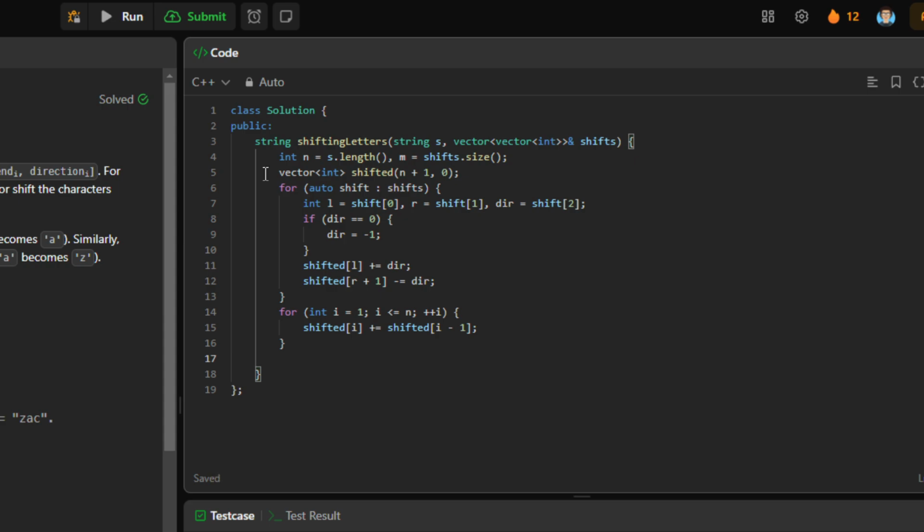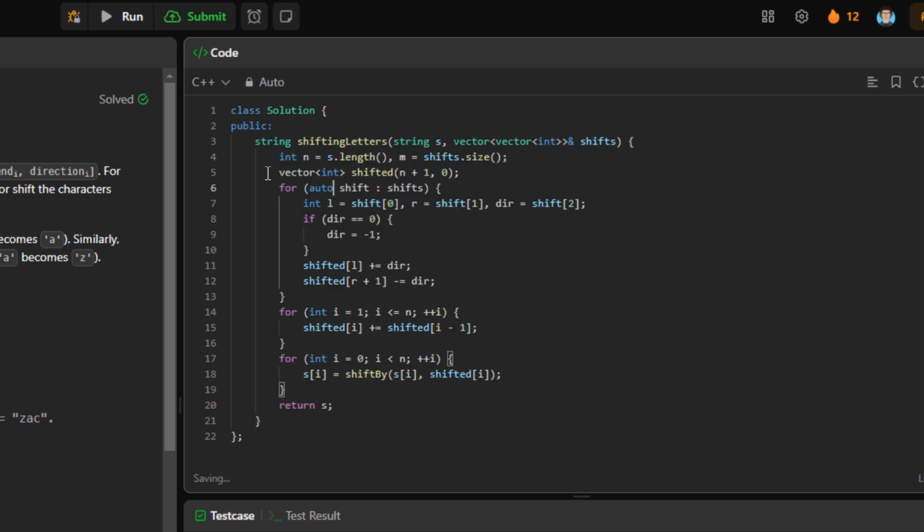Now you just need to apply the shifted array on the string s. So we'll update s of I by shifting the character s of I by some amount, and that amount will be coming from the shifted array. And finally we will return the string s.